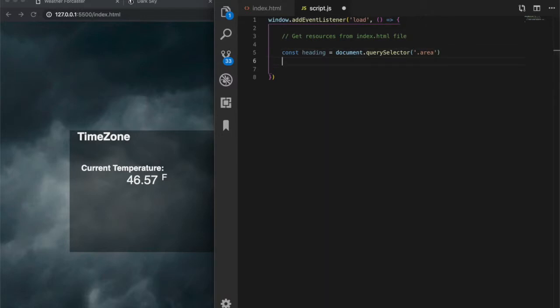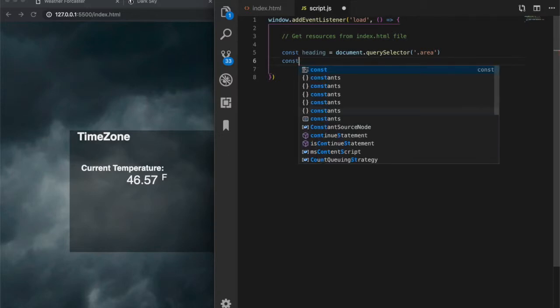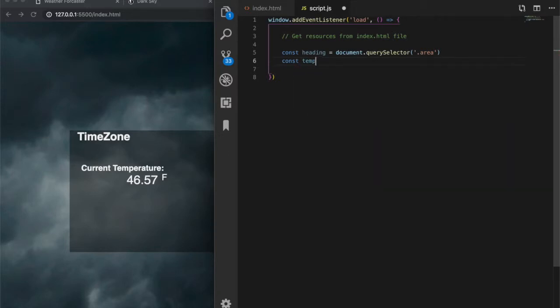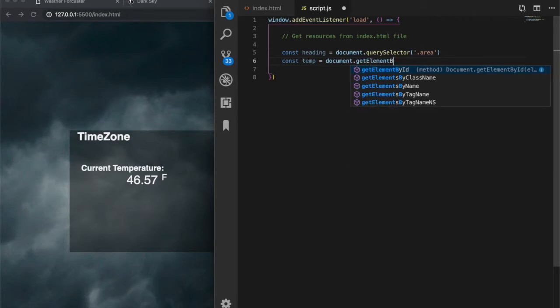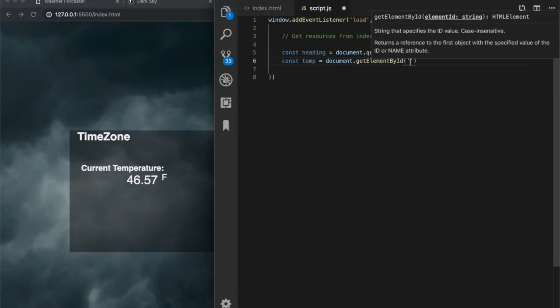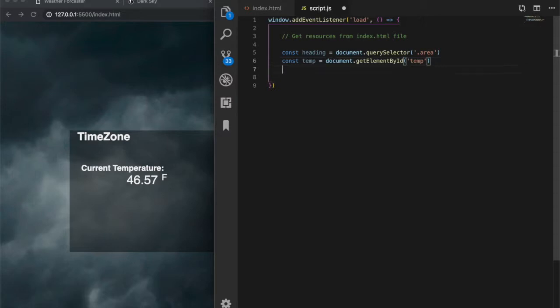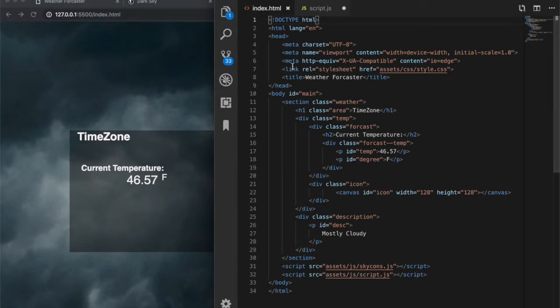The next thing we want to get a hold of is the temperature. So const temp, if I can type, temp equals document dot getElementById, and that was called temp. And we also said we wanted the icon, which is located in the div called icon.